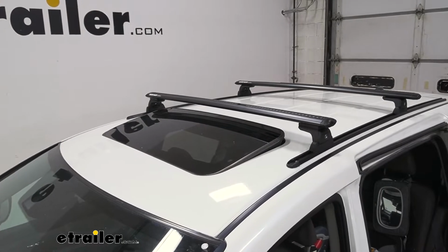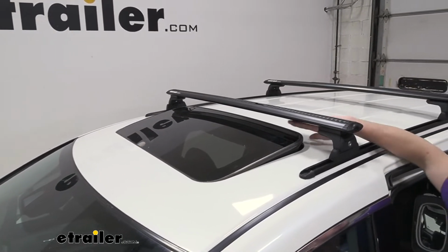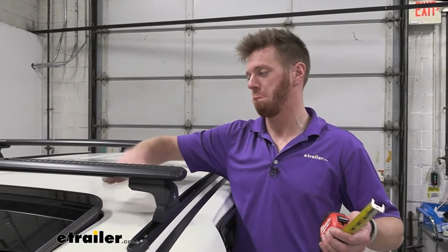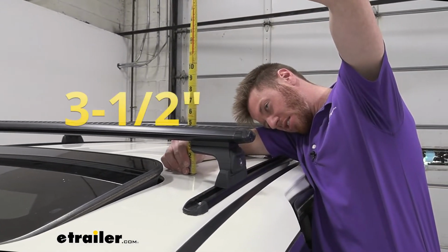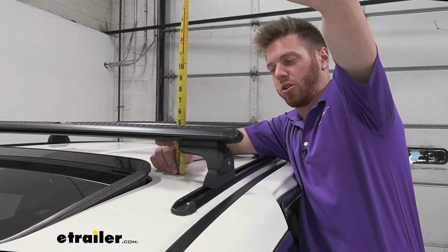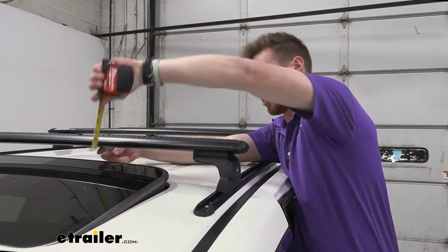As you can see, we can take our whole entire sunroof completely back. We can also tilt it without hitting our bar. And that's because we have a significant amount of space between our roof and the bottom of our bar. I'd say it's a solid 3.5 inches from the roof to the bottom of the bar, which is kind of a lot.